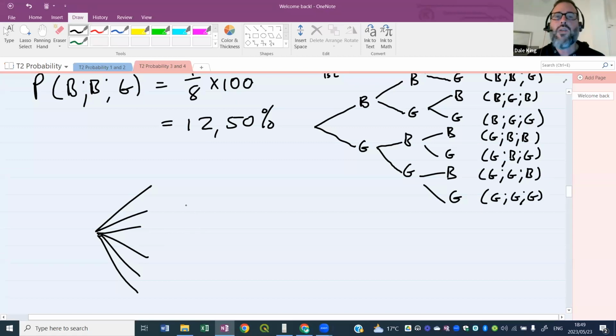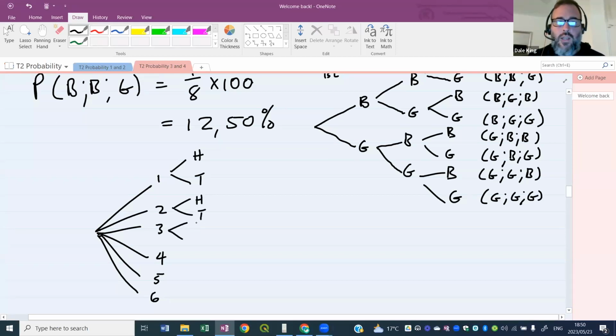What if they say throw a dice and then toss a coin? Well, the options are 1, 2, 3, 4, 5, 6 on the dice. Then for the next one, you toss a coin. You can get 2 possibilities, either heads or tails. You could throw the dice and get a 2 and then toss the coin and get heads or tails. Throw the dice, get a 3, then toss the coin and get heads or tails. Okay, so you take each branch from there and you carry on. All right, it's the first step that is usually the most difficult one.